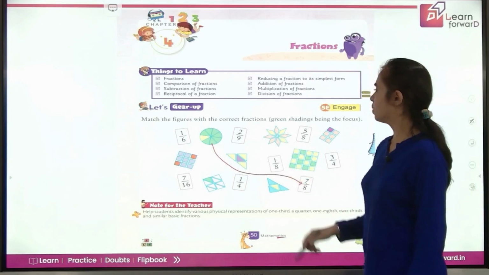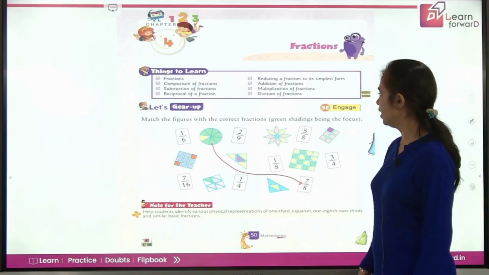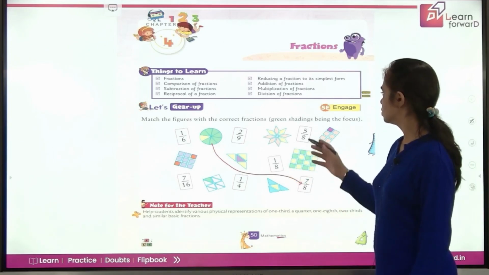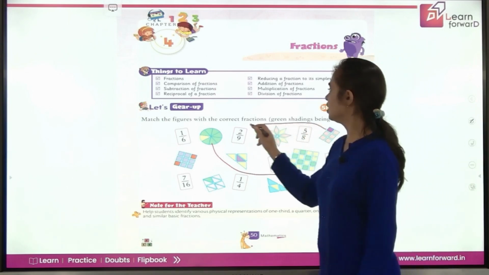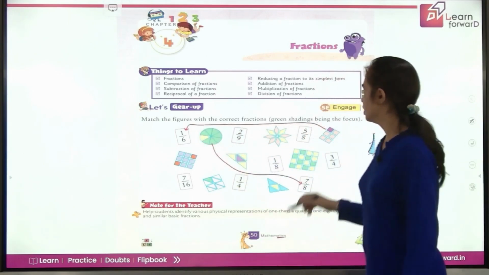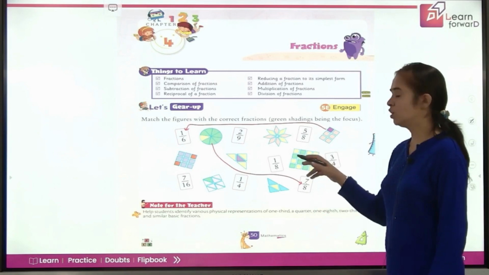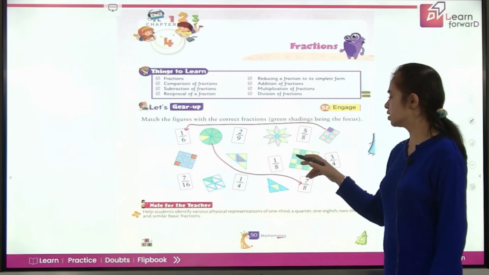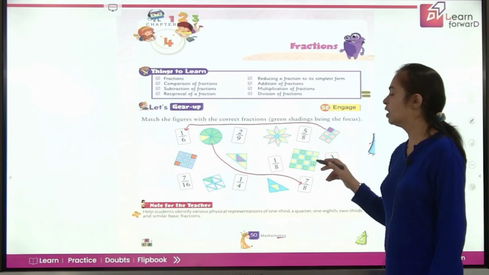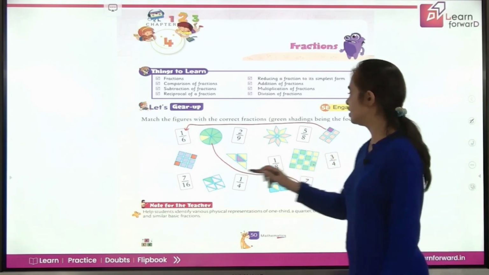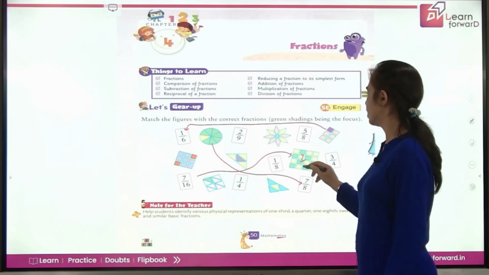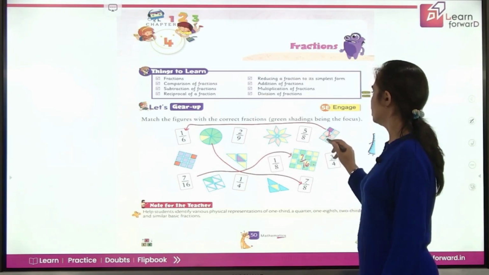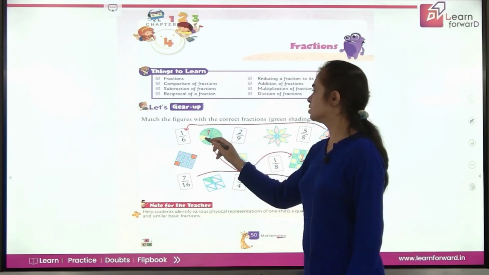Let's look at this part. Do we have green shading here? No. This one is 5 by 6, 1 by 6 is here. So here we are taking care of purple shading. So this is 1 by 6. When we talk about this, we have green shading here. Let's count 1, 2, 3, 4, 5, 6, 7. Do we have 7 out of 16? Yes, it's right here. So this is your 7 by 16. This is your 1 by 6. This is your 7 by 8.